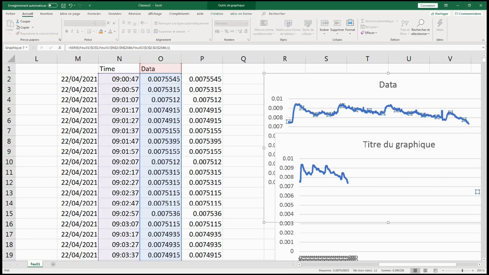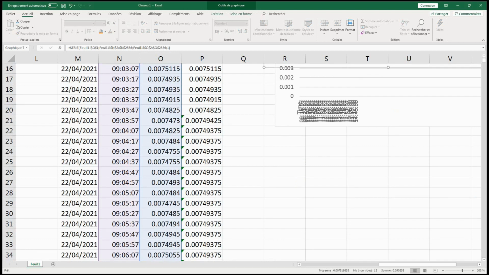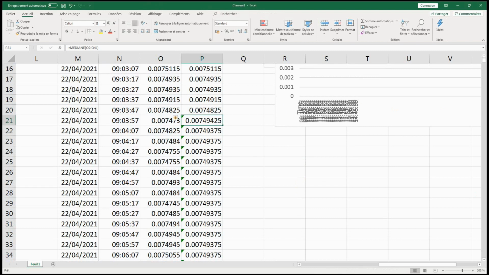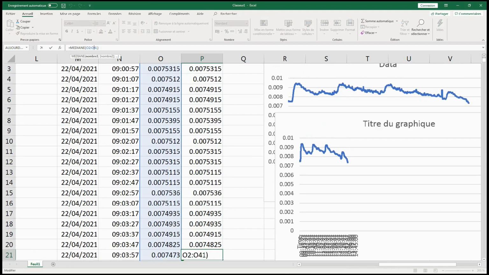And what you see, you have some artifacts, some noise, and so you want to reduce this without doing a mean. Then, as you see in the first formula here, I have calculated a median of all this data, and this is a median for I think 40 data.